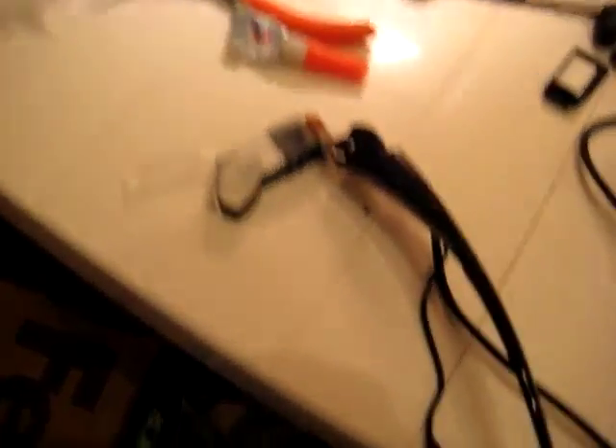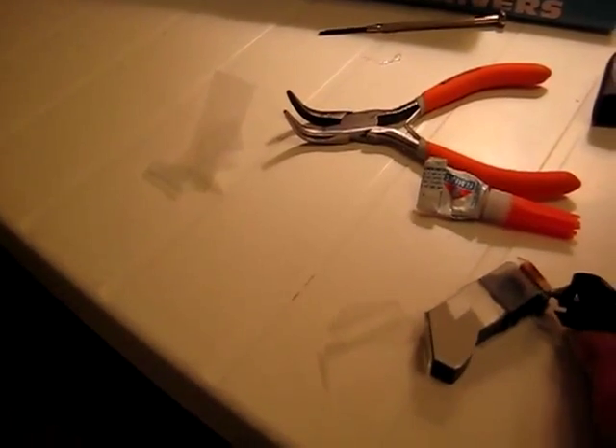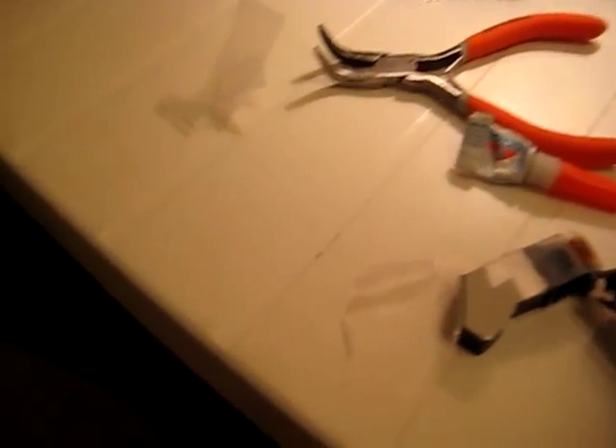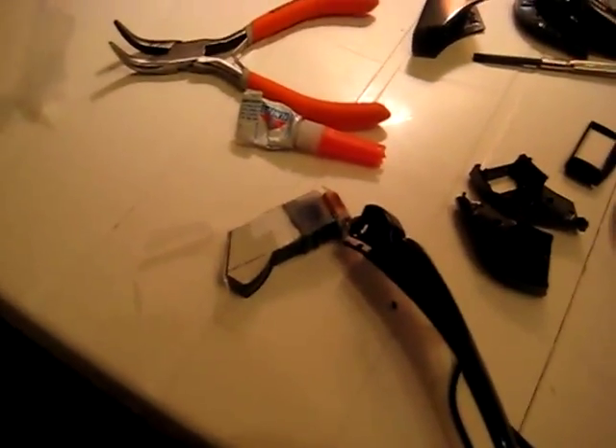I finally managed to get the amber piece off. As you can see, I did that by just shattering it entirely, but I don't need it anymore. So this is the result. I just taped everything together crudely, because as it turns out those black pieces were all being held in place by the amber piece. But in fact, the tape is working surprisingly well. What I'm going to try to do next is take off this eyeglass piece, because that's what's forcing it to be right in the middle of your vision, then mount it back in the original mount just to cover up all the electronics, and then maybe I can mount it to some glasses.